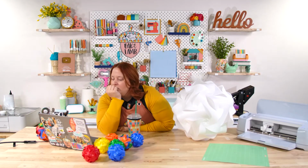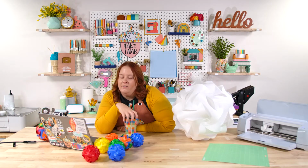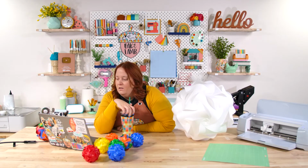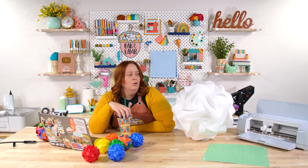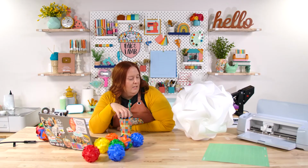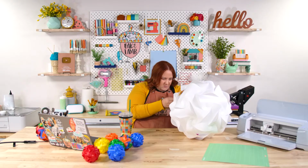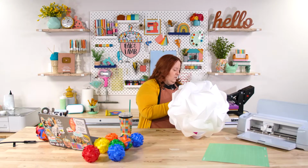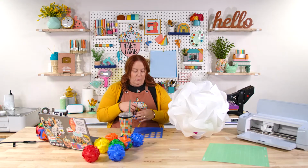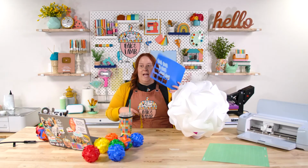Can you use the Explorer or the Joy to make this? Mm-hmm. You can use the Explorer, but not the Joy. You could use the Joy, but you just have to do several passes. Oh yeah, because you can't use the deep cut for sure. I saw a question about how many you could get out of one sheet. If you do this larger size, then I think it's roughly 8 by 7. So honestly, you could only get one out of a sheet.